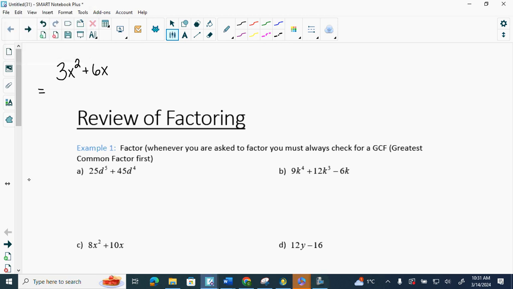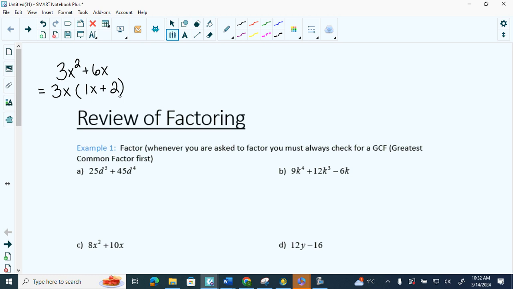So I take out a 3, and I take out an x by division. What's 3 divided by 3? 1. What's x squared with an x taken out? An x. Then I write the plus sign. Then I say 6, take out a 3. And what I mean by take out is divide. 6 divided by 3 is 2. What's x divided by x? Nothing. So you'd be left with that. We agree? That's how GCFs work. That's our one option.